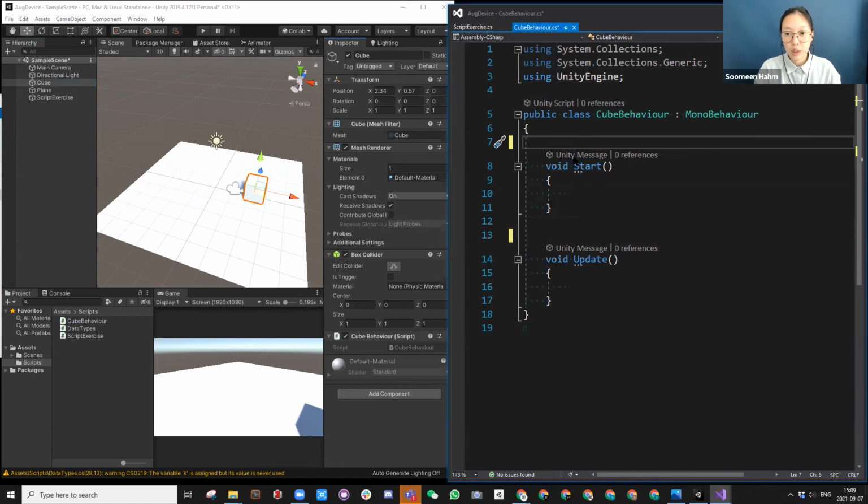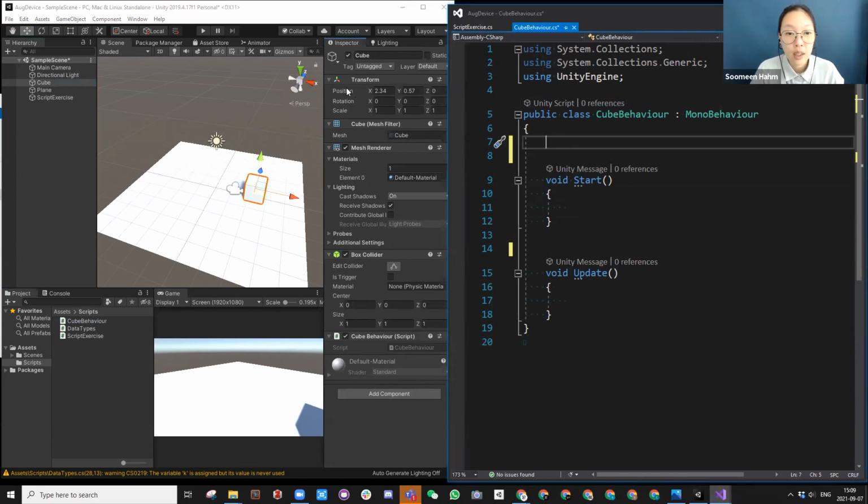What I'm going to do is I'm going to set a value for this value. I can tell you these values are float. In order to give a number to Unity, Unity uses float values.